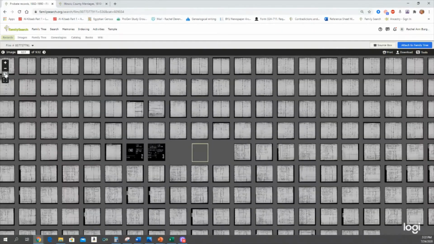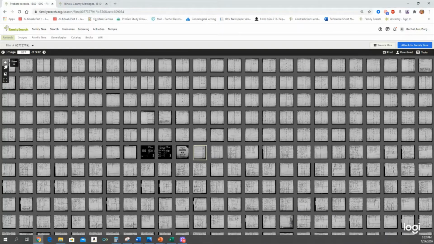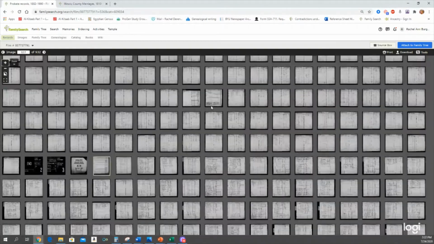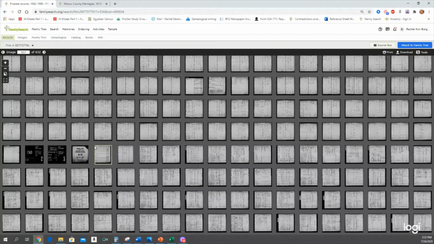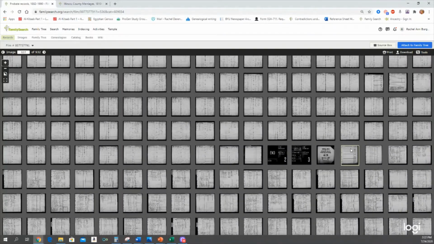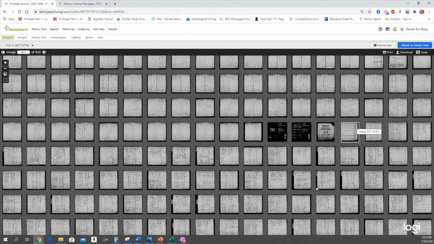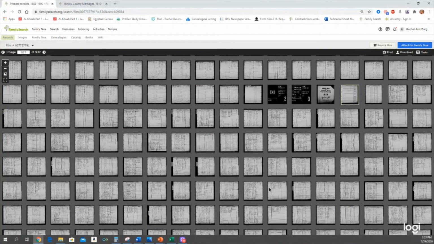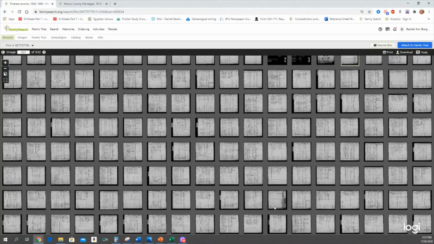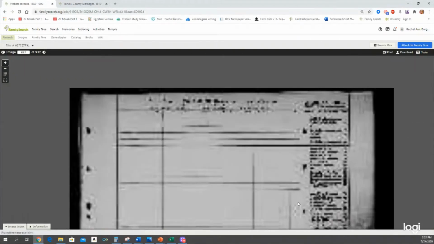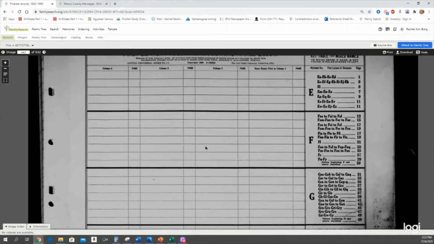So what I'm going to do is I'm going to go back out. And I will zoom in just a little bit. And to know if you're losing your place, just look for the yellow box. That will show you where you're at. I am looking for an image similar to this. There's blank space here and a column of writing. You'll see that isn't the case with any of these, because I imagine that we're going to get another index key for the next set of surnames. And if you look here, that looks very similar, without having to be zoomed in and going page by page.